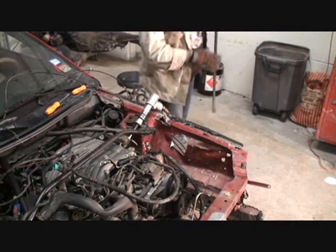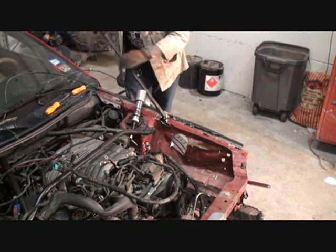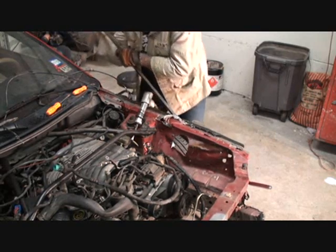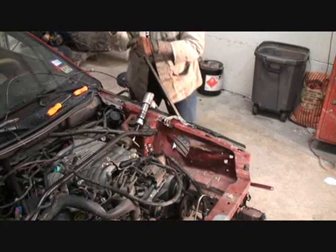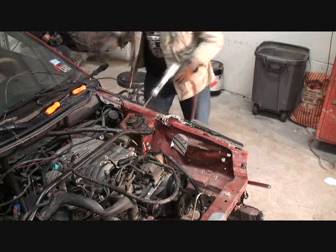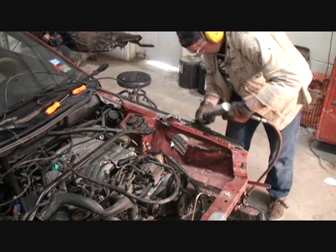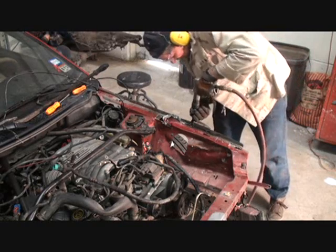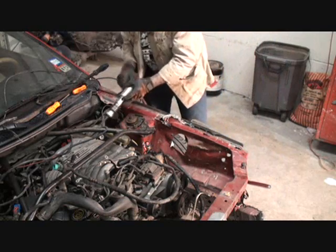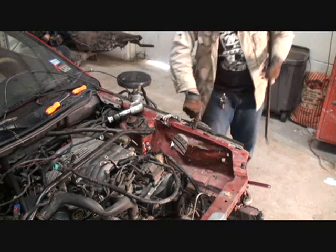So now that we got this area done, we're going to take our pry bar just to see where we're at. We're going to start prying this up, only to remove the piece that we want. I see there's still a little catch right here. And it's not seeming to come off easy. And I also see a couple spot welds in this area right here.